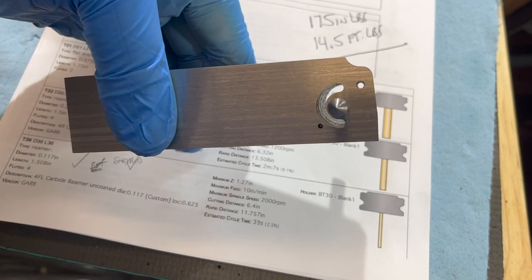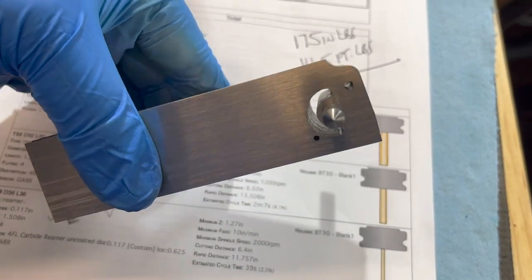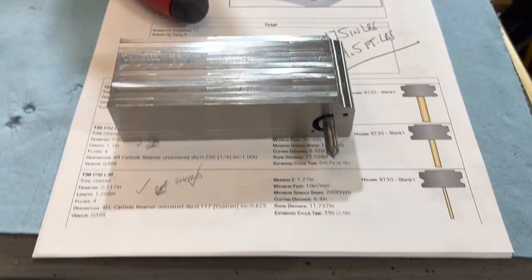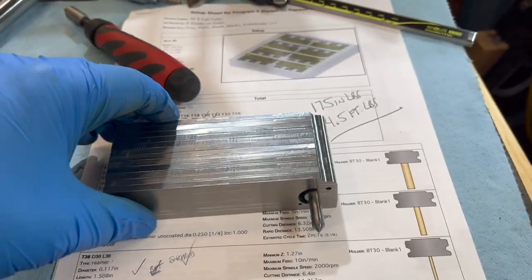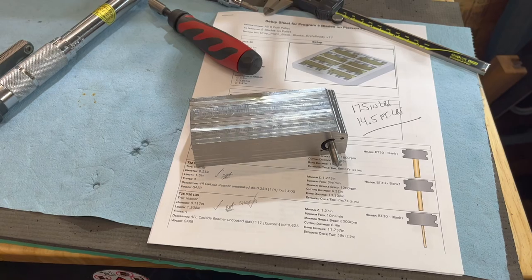Well, there we go. That pretty much looks like one right there. All stacked together. Just slap those in the manual mill, skim a little off the top, a little off the bottom, profile the ends, we're ready to go. All right, let's get this other pallet set up.